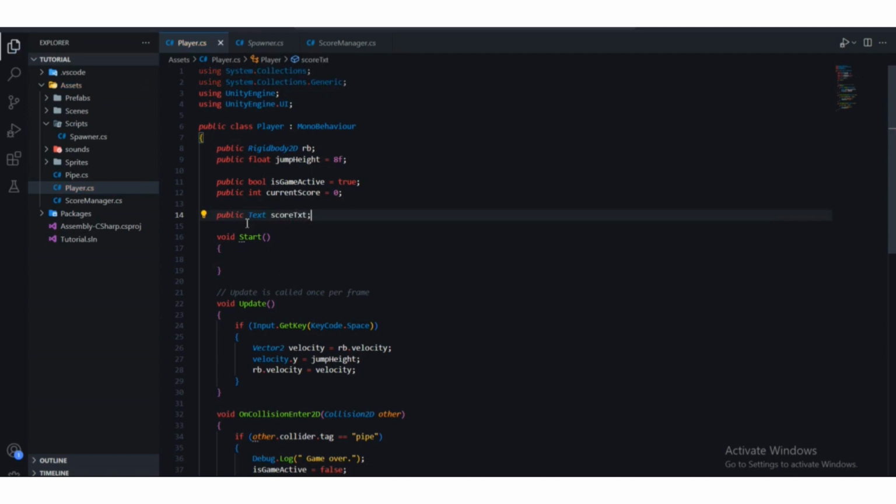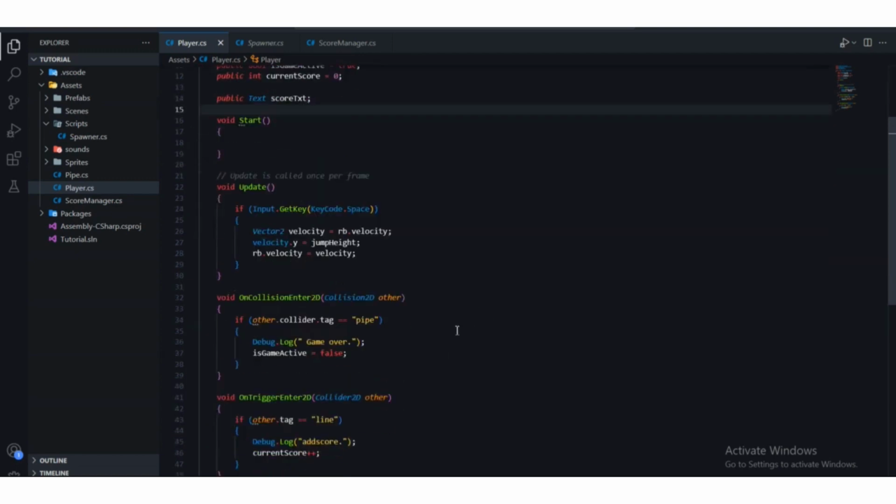If you are using any UI element, you also have to include using UnityEngine.UI. Okay, this namespace also should be there. Now we have created an empty field.